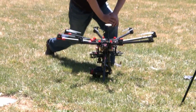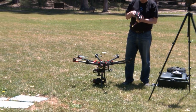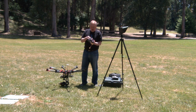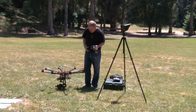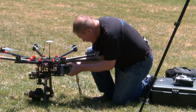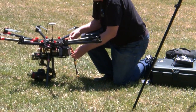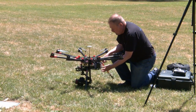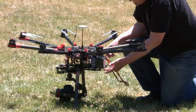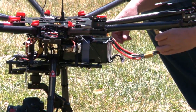The batteries are two 10,000mAh lithium polymer, or LiPo, batteries that go on a little battery tray. There's Velcro between the battery tray and the batteries and then a Velcro strap on it. There's a really solid click that happens — this aluminum clip under here has to clip into place. Otherwise there would be a pretty good danger of these batteries just slipping out in flight, which would not be a good thing.